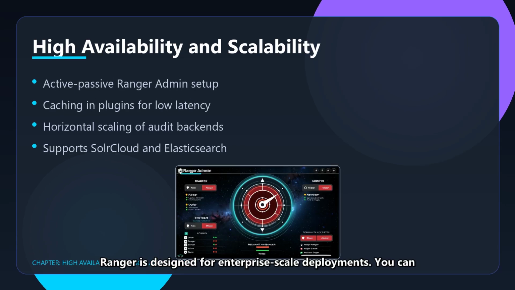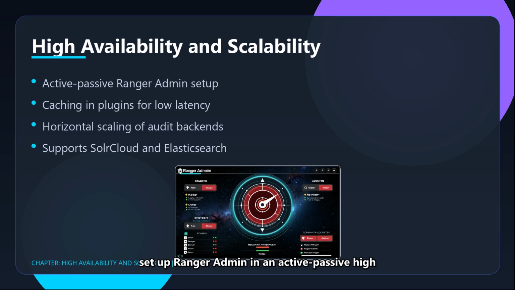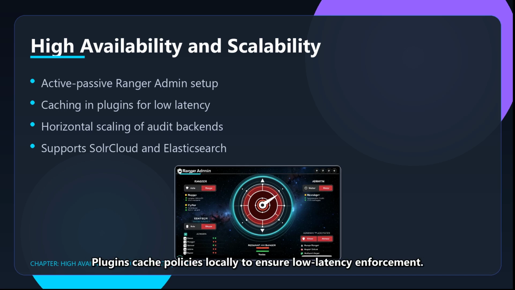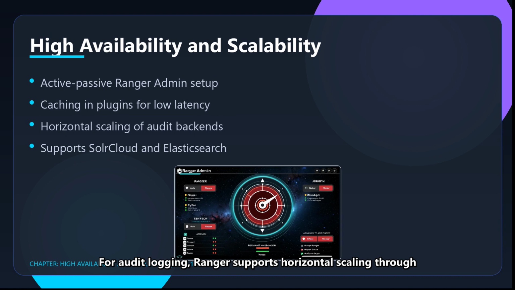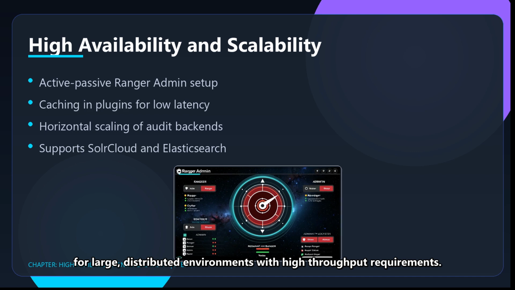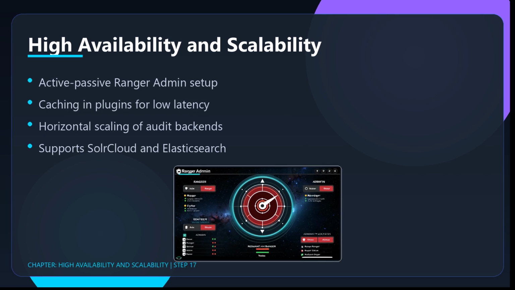Ranger is designed for enterprise-scale deployments. You can set up Ranger Admin in an active-passive high availability configuration to avoid single points of failure. Plugins cache policies locally to ensure low latency enforcement. For audit logging, Ranger supports horizontal scaling through Solr Cloud or Elasticsearch clusters. This makes Ranger suitable for large, distributed environments with high throughput requirements.